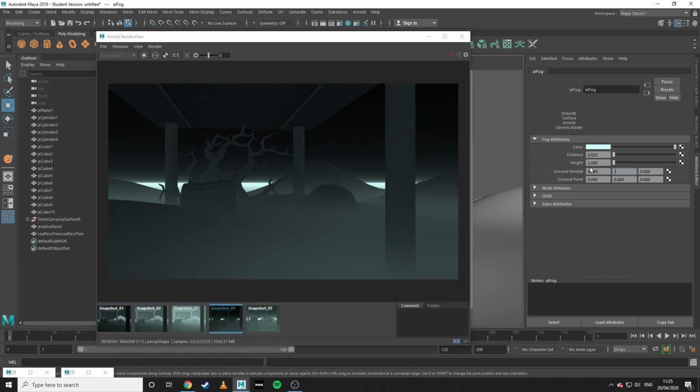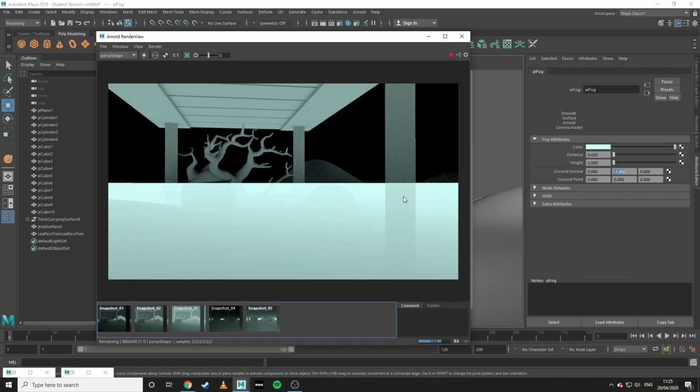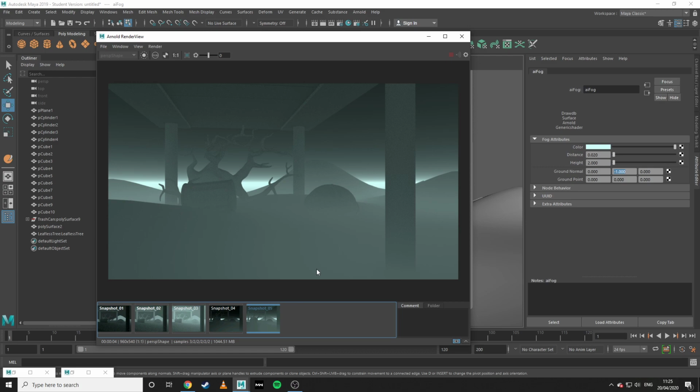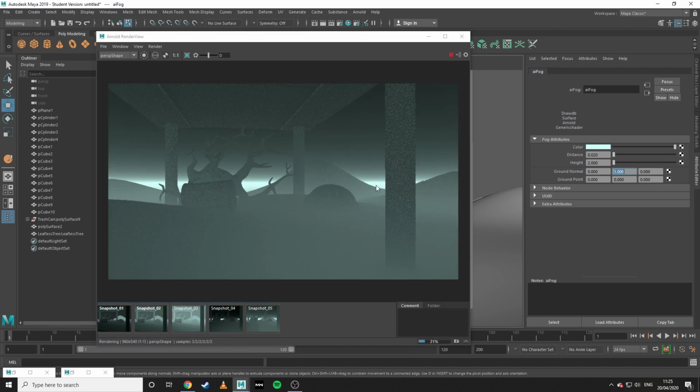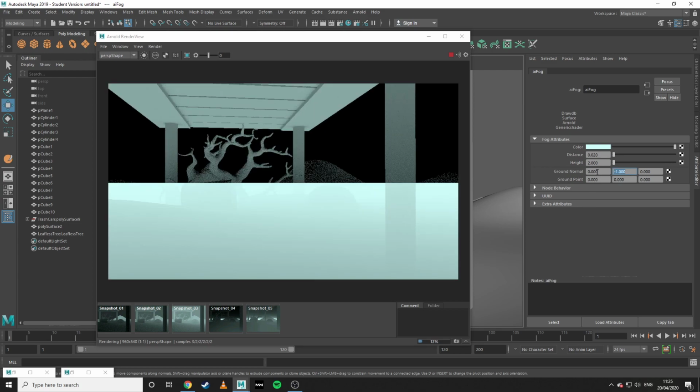If I make it -1, see, the lighting is coming from the down part. Before it was up. It was like a fade thing. If I make this 1, it comes back to normal. I'll make it -1 itself. Okay, I'll increase the size of the height. 5.5.